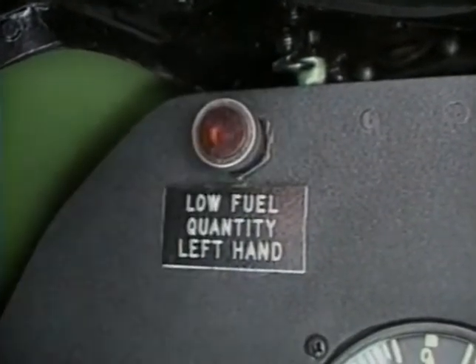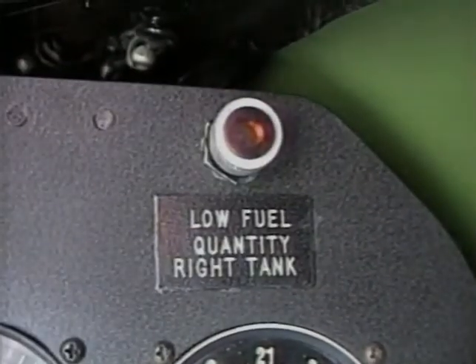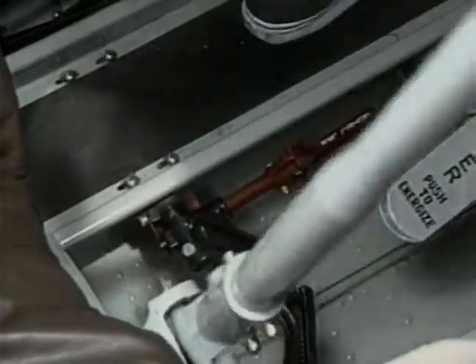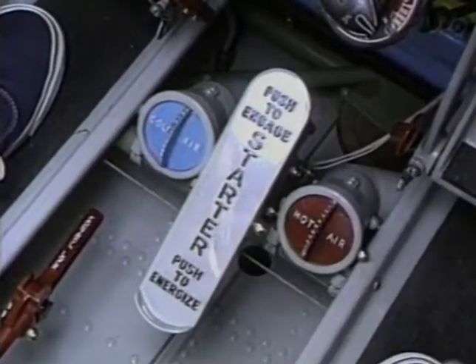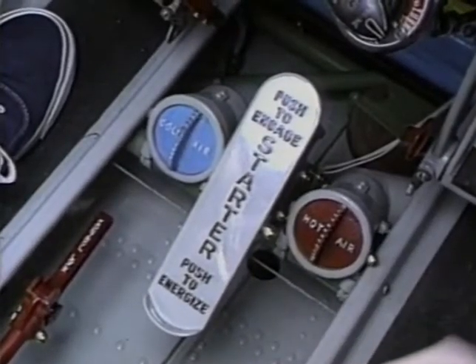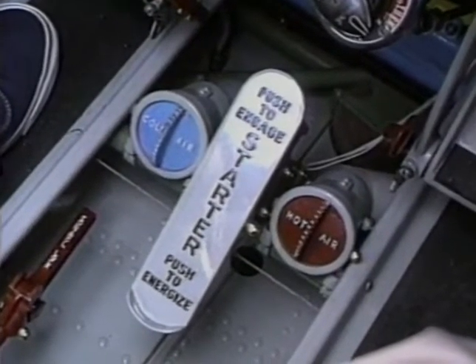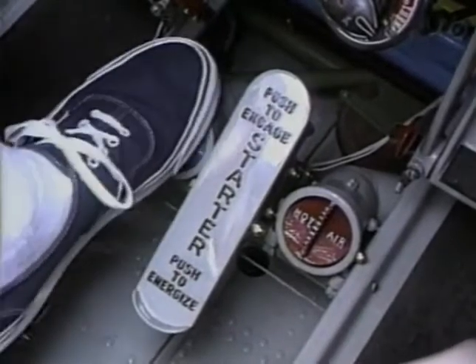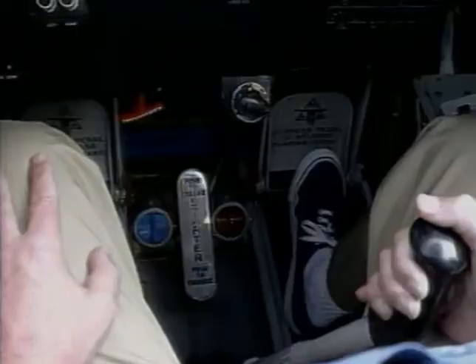A light comes on when the quantity in its 70-gallon tank gets down to about 10 or 12 gallons. Some of the most interesting items are on the floor ahead of the pilot's seat. The controls are currently locked, but the control lock is situated right here. This funny-looking thing down here is not a gas pedal — that's the starter pedal. When it comes time to start the engine, simply push the pedal and the engine will turn over. Located to the right and left of the starter pedal are the ventilation controls — with my right foot I can introduce hot air on a cold day, or use my left foot to open the ventilation valve for cool air on a hot day. Since the seats on a T-6 don't move fore and aft, you accommodate long-legged and short-legged people by adjusting the rudder pedals.